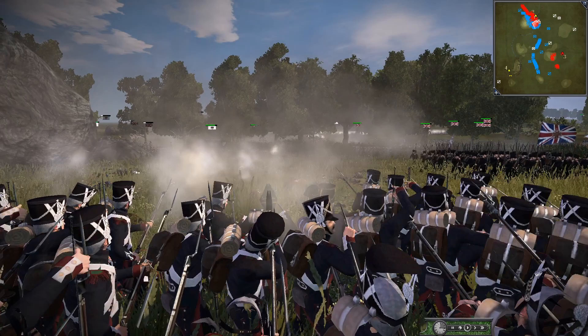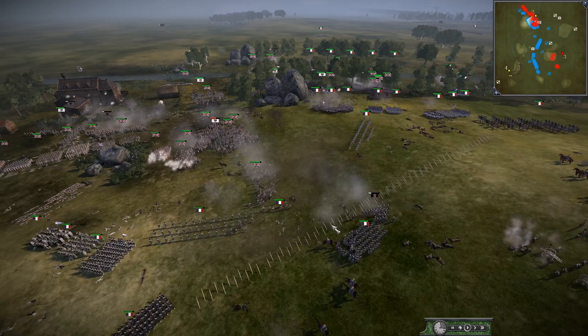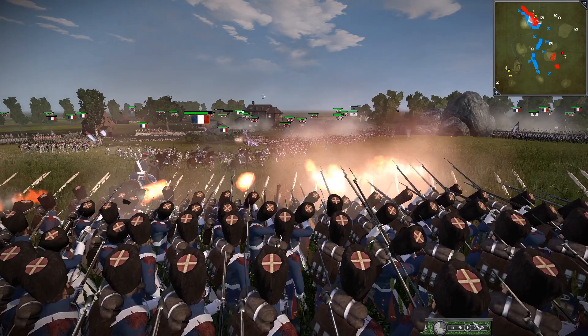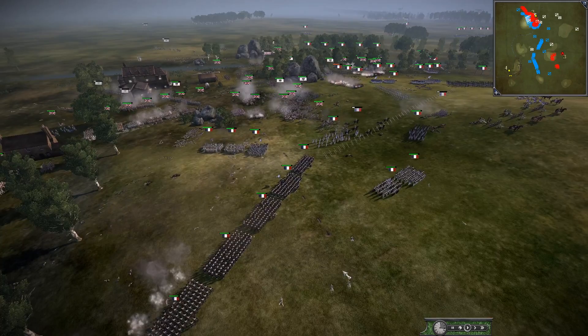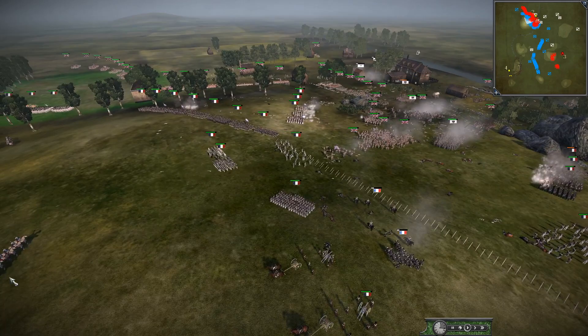There are some guard units over here — the original ones getting sent in that are kind of caught out. The British and the Chasseurs ahead of them are just very disorganized. Now the Guard retreats because it realizes it needs to. The guard is actually broken. Polish Lancers are down to 11 men and holding back quite a bit — they're gone now. Girard's still got some units here — he needs to pull them back. All of a sudden Rial and Girard are trying to box up the rear, but Britain is really pushing hard up the centre and pushing the flank quite a lot. It's quite an intense fight.